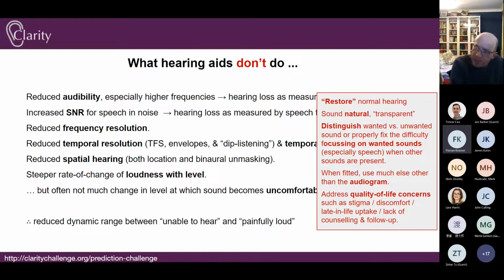In terms of this list of psychoacoustics, all of these are in a sense part of the problem of trying to understand speech in noise. There have been many papers over the years that have associated each of these factors with the ability to understand speech in noise. Generally, they come out a reasonable amount, though it depends slightly on the population you test and the exact measure you use.